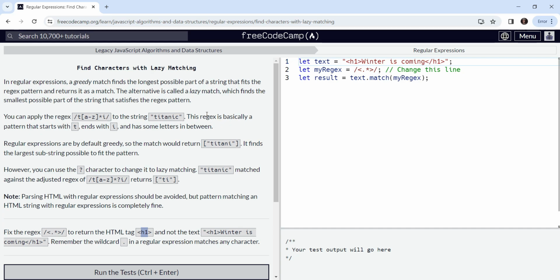Essentially, the lazy matching syntax involves an asterisk followed by a question mark in between the first and the last character the function will match. Because the string here starts with the bracket h and ends with 1 close bracket, we're going to input that here as a replacement for the wildcard dot.